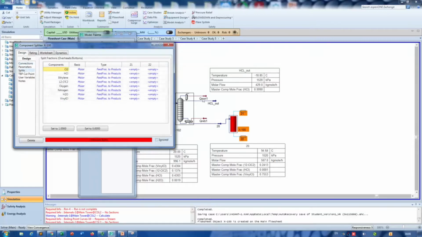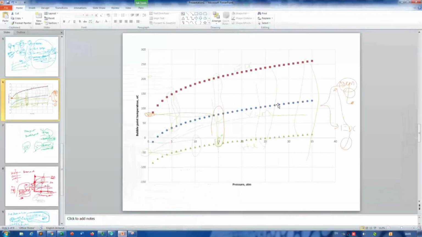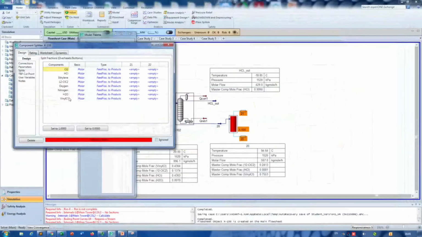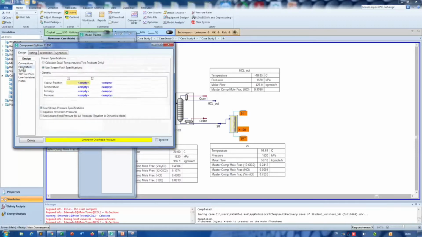Unknown splits. This time, the lighter component, vinyl chloride monomer, goes to the top. So for vinyl chloride monomer let's put 1 and everything else is 0. That should be perfect. And then parameters.